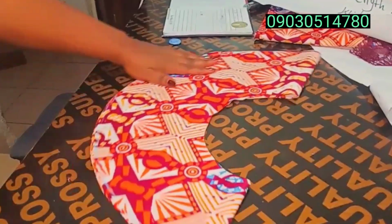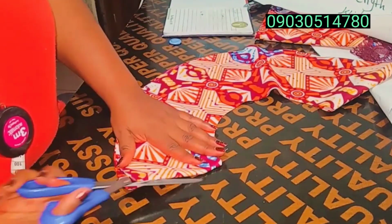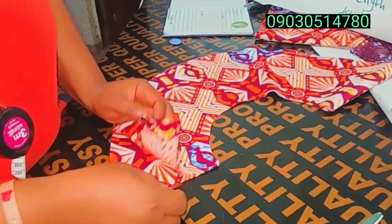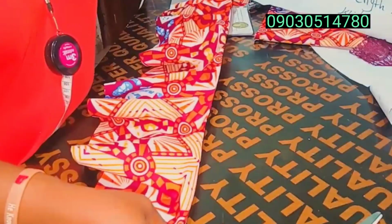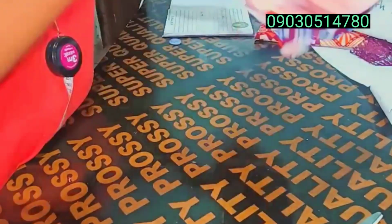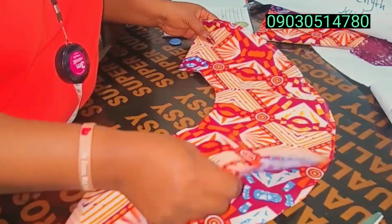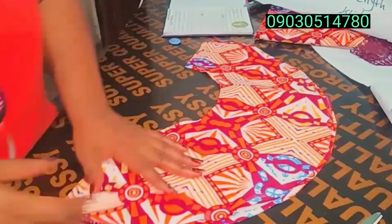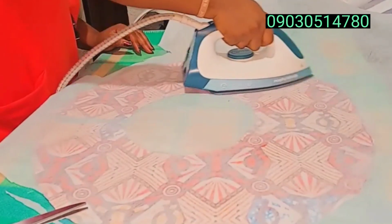Cut it out gently. Make sure it's still maintaining the circular shape you're working with. When you're done, you open one end. So I opened one end, and this is what I have now. My structure drafted in this form. You can as well cross-check to measure and see what you have in that part. The smaller circular parts, you will see that you're having the 27 inches we are looking for.